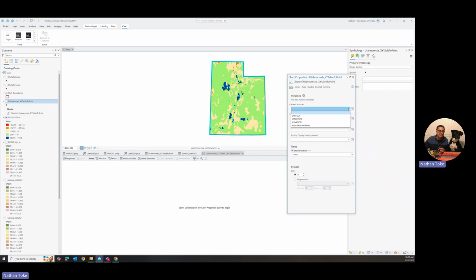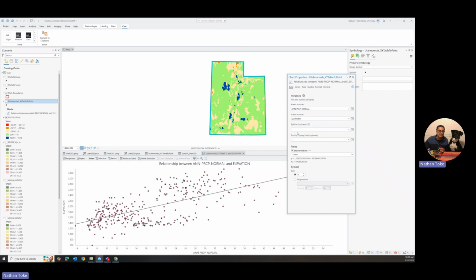Let's see, we want maybe precip versus elevation. You could do it either way, but there's a positive relationship. So the higher you go up in elevation, the more precip you get, with some uncertainty. And so yeah, you have a linear relationship.